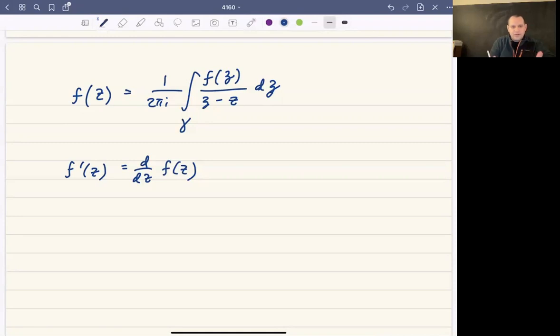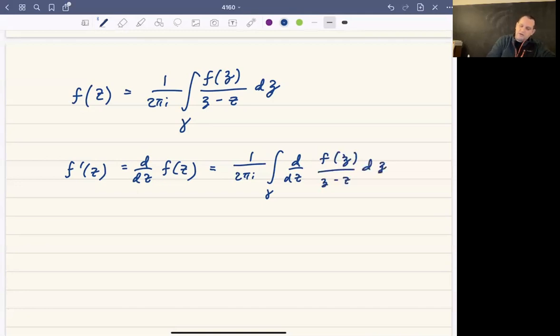So what I'm going to do is differentiate f with respect to z, and we're going to assume that we can differentiate under the integral sign, meaning that we can take the derivative and push it inside the integral sign. Now, remember that the derivative is a limit, the integral is a limit, and interchanging limits is a non-trivial operation. That's the thing that in many cases will fail. In this case, it turns out to be fine. So we're going to differentiate the integrand, f of zeta over zeta minus z, with respect to z. And of course, f of zeta is a constant, independent of z, so we can bring that out.